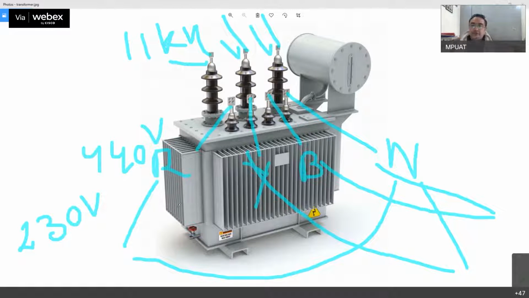What are the other parts that we will deal with? This is a conservator tank, these are bushings, and these are fins for providing cooling. Oil is also there in this tank, which provides cooling to the windings. Natural cooling is also provided with the help of these fins. All this we will learn later on, but with the help of this picture it is very clear what a transformer looks like. Input is 3 and output is 4. Whenever you see this type of transformer, you immediately confirm that it is a distribution transformer.